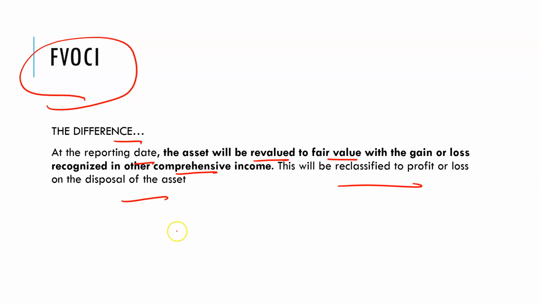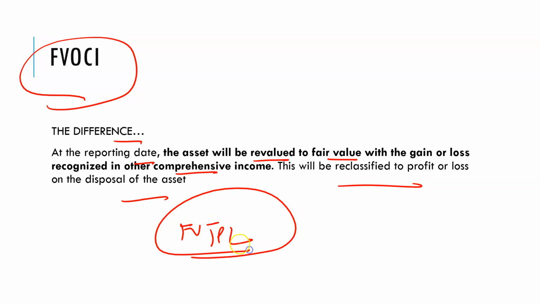And of course, the last one I seem to have just not talked about here is fair value through profit or loss. So here's a scenario where you're literally holding the asset, and you're clear about the fact that I'm holding this loan, I trade in loans, I buy and sell loans, I'm happy to sell this loan note if a better loan note comes up. That's my business. So any gains and losses will go straight to profit or loss. So you recognize it very clearly as fair value through profit or loss.